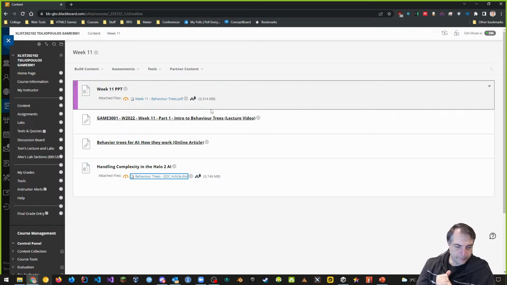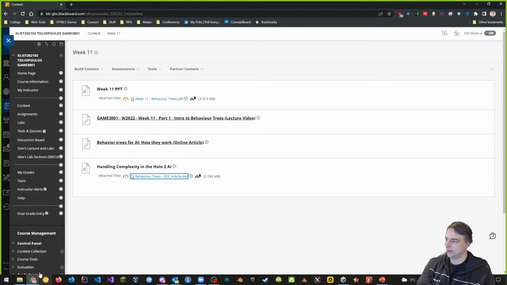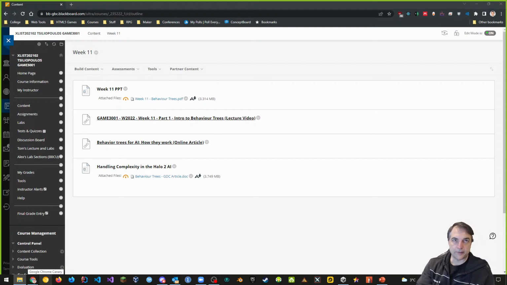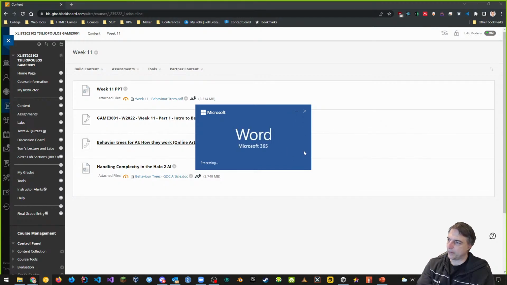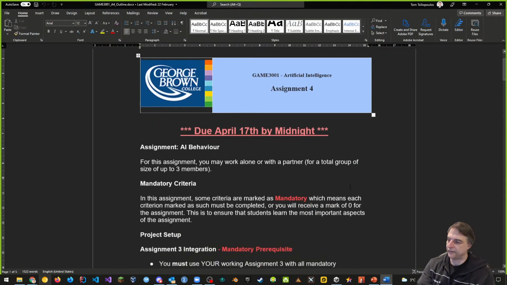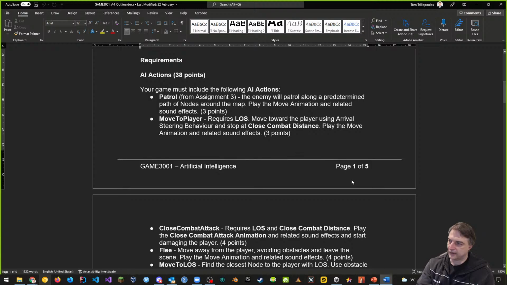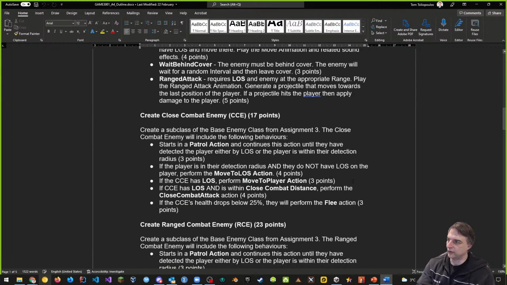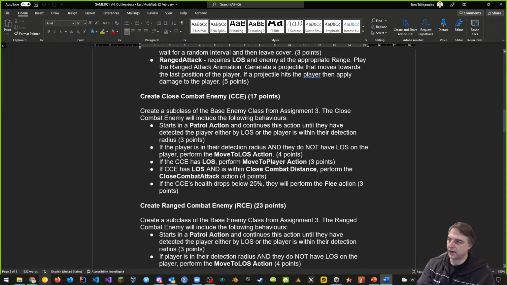So behavior trees. Let's see if we can draw one out again now for our assignment 4. We did it already for a state machine, and we also did a decision tree. But how does assignment 4 look again if I'm going to go back to this for behavior trees? Can I fit a behavior tree to this as well? Let's take a look at these two enemies, and let's think about a close combat enemy and how it would work.